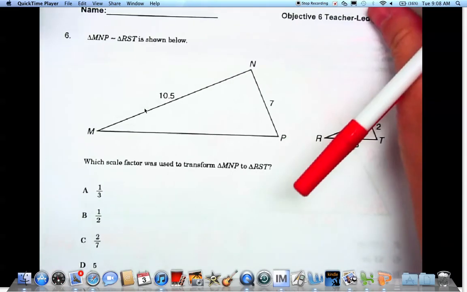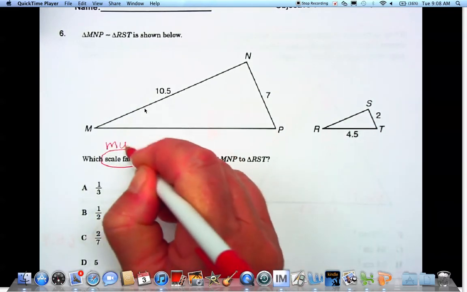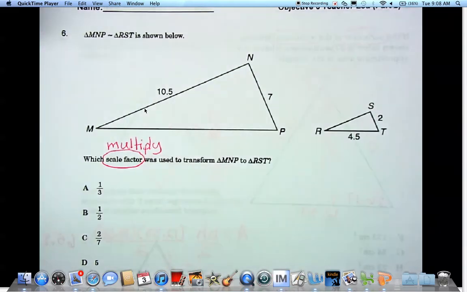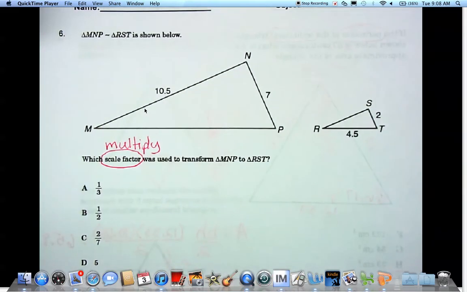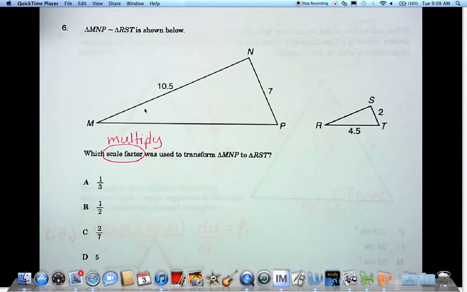Okay, another scale factor problem. What does scale factor mean? Dilation. Multiply. Getting bigger or small. What you multiply by. Scale factor, if you think multiply every time you see scale factor, you'll get this right. Okay, this is easy to mess up. This was not so bad, but when they give you the answer and they give you another answer flipped, then it's a little harder.